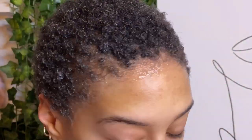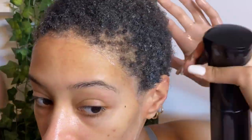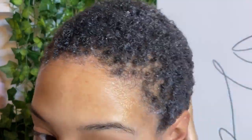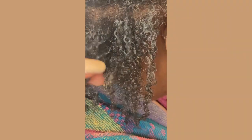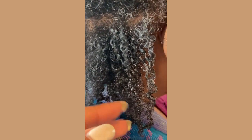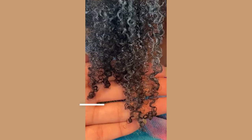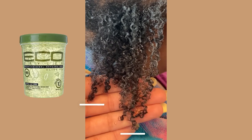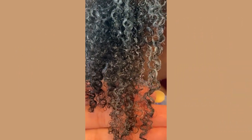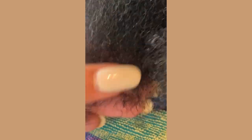It does slightly elongate your curl pattern compared to not using it, like just using gel on its own. But because my hair is so short, I don't see a very significant difference. I want to show you guys the difference on longer hair — this is my mom; she has the same type 4C texture. On the left we have gel on its own, and on the right we have gel plus the Luster's S Curl underneath it. You can clearly see a huge length difference — these pieces were exactly the same when I first started. For reference, this is what her curl pattern looks like with only water and no product.